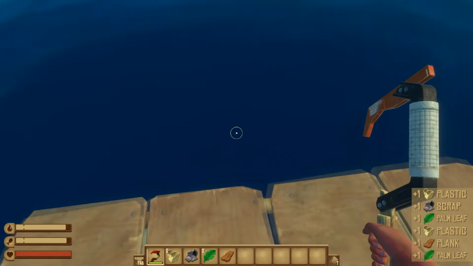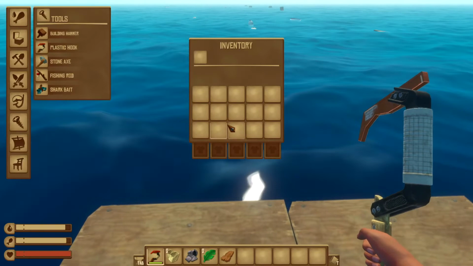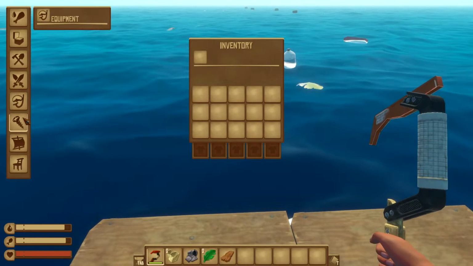Okay, lovely. Okay, tab. How do I build stuff? Like, what did I just do? Oh, it was the menu. It just took a little while to come up. I was like, what? Okay, so food, water, empty cup, simple purify. It doesn't even give you a tutorial. It just says go. Wow. I wasn't expecting that.